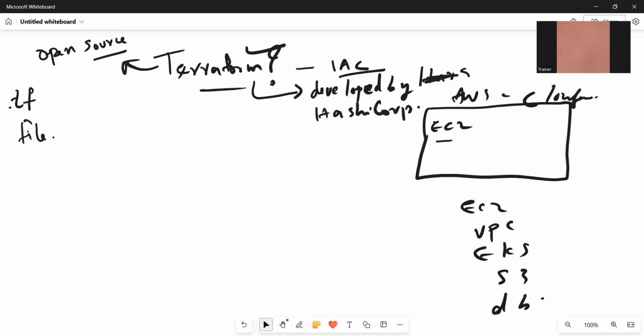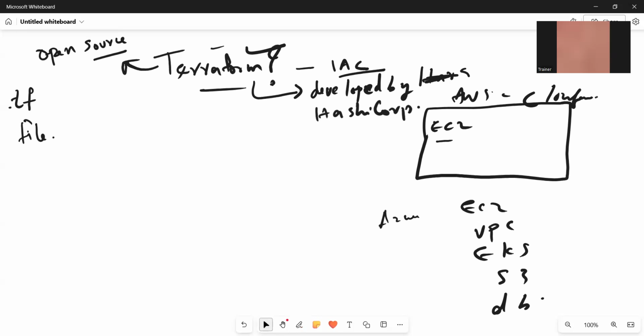But the problem is, whenever we switch jobs and join another company that uses Azure, we can't do anything with CloudFormation on Azure. So we need to learn something like Terraform. If we learn Terraform, we can apply it on all cloud providers like AWS, Azure, or GCP. Anywhere we can apply Terraform.